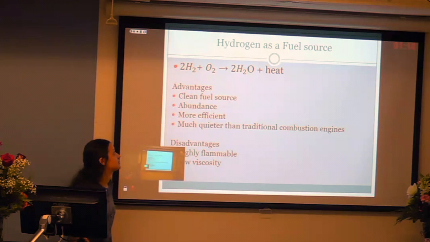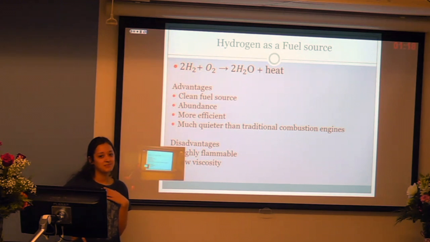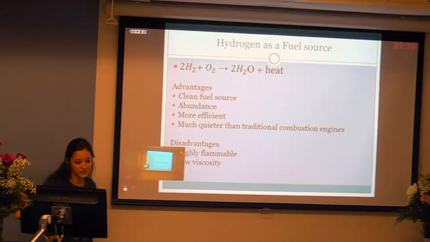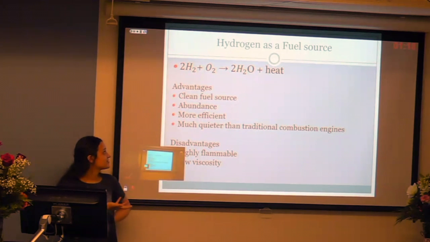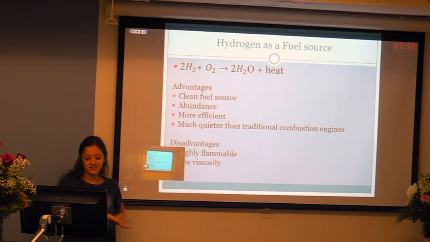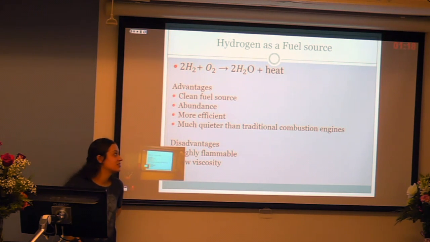The reaction I've shown is the combustion of hydrogen gas with oxygen gas. And us chemists can clearly see the difference between this and most combustion reactions we think of: carbon dioxide is not produced. That leads me to my first advantage, that hydrogen is a clean source of fuel because it doesn't produce carbon dioxide like most fuel sources we traditionally use.